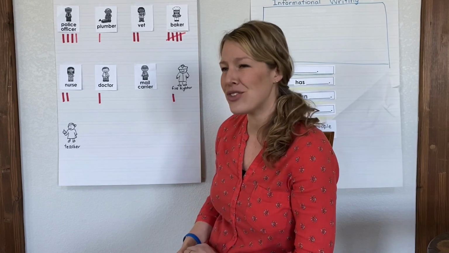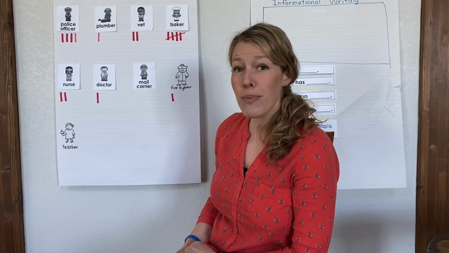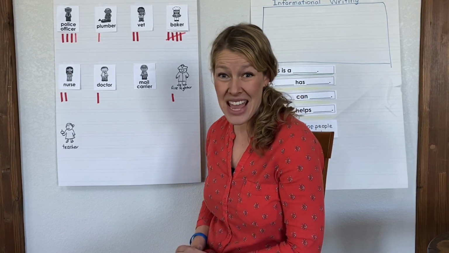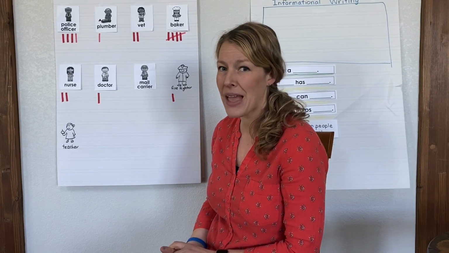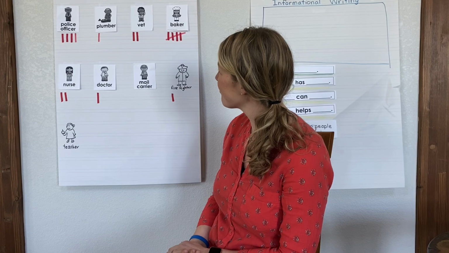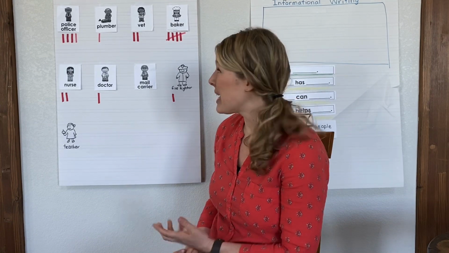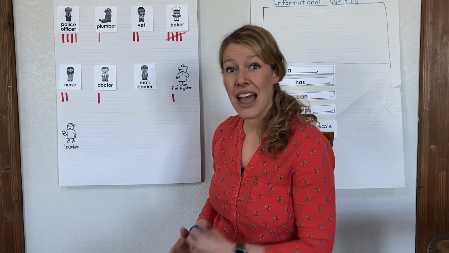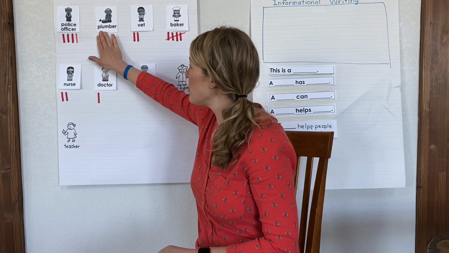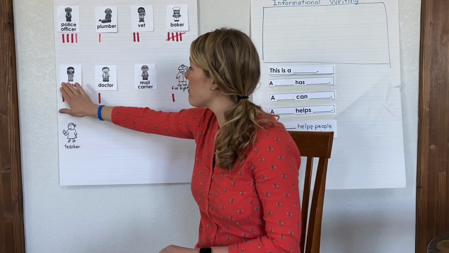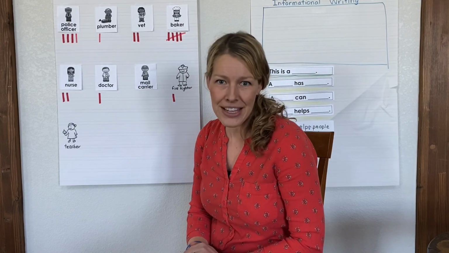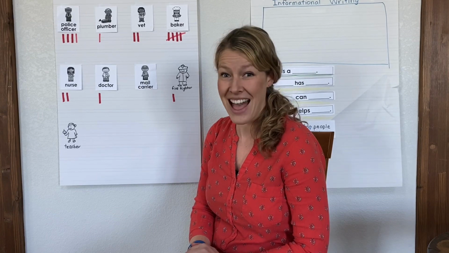Okay, I'm going to ask you another question. How many community helpers have at least one person studying and learning about that community helper? At least one. Well, we can answer this question by looking at how many have tally marks. If they have tally marks, we're going to count them. Ready? 1, 2, 3, 4, 5, 6, 7. So 7 different community helpers are being studied by our class.